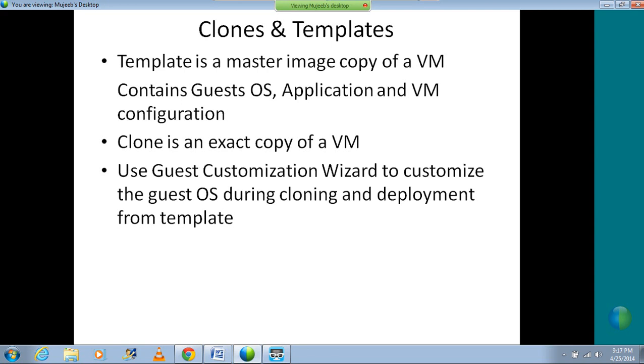The data, the configuration, and the operating system are the same, but it is a new machine because it has a new host name, new IP, and a new SID. I can use the guest customization wizard during the cloning operation and create a new clone machine with a new identity. So that is what a clone is. Let us see how to create a clone.